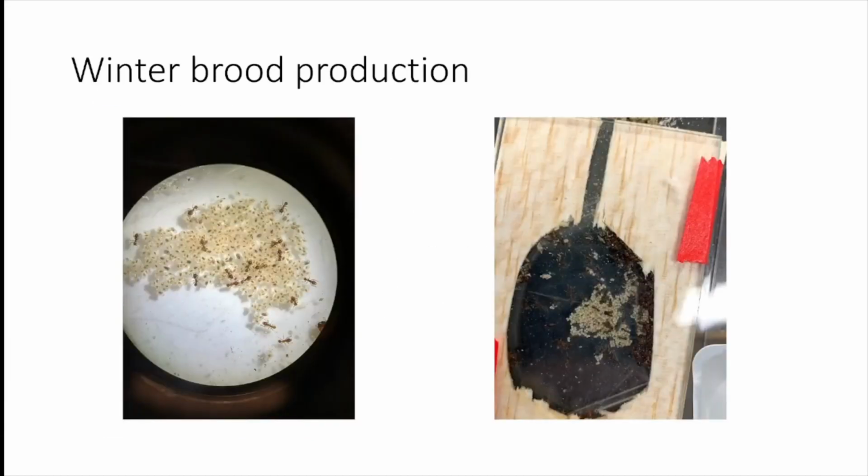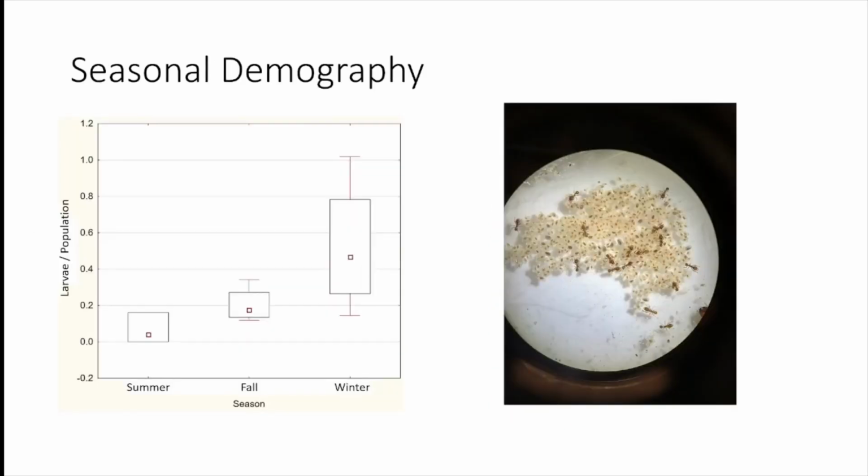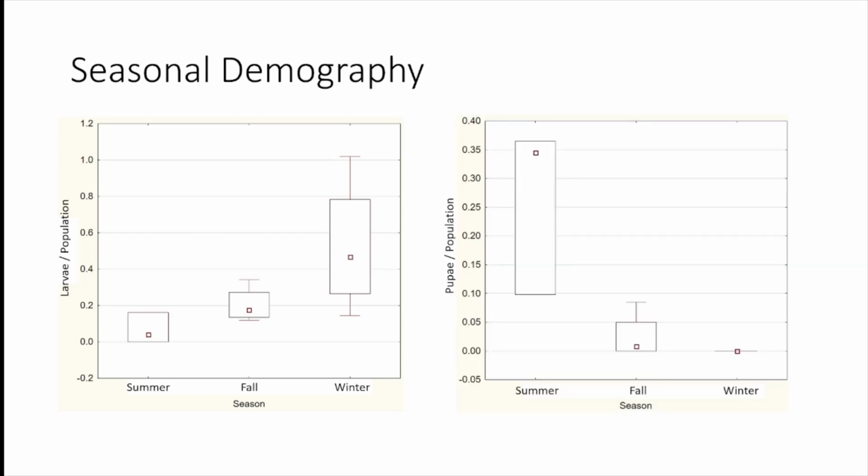Lastly, we also found evidence for overwintering of brood in this species, which is very interesting since winter is a time when food is not available to be foraged by the colonies. From the demographic synthesis, we found that the larval population as a proportion of the total population increases in the winter. And this is further shown by the shift in pupal population of the excavated colonies. In ants, larvae become pupae before emerging as adults, and our data suggests that a major part of the colony's workforce overwinter as larvae before pupating in the spring and summer.